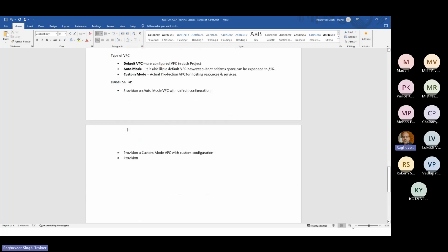Provision a resource. When I say resource, it's Compute Engine. We can say Google Compute Engine. Provision a resource or VM and validate the functioning of firewall rules.